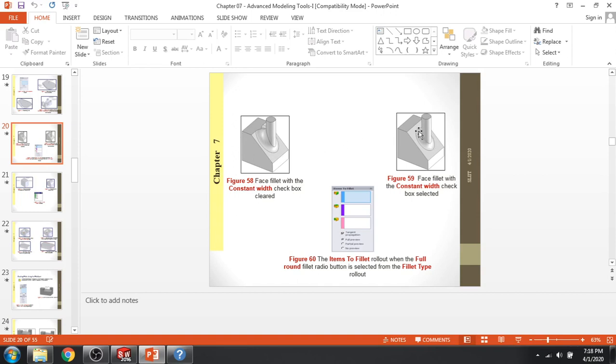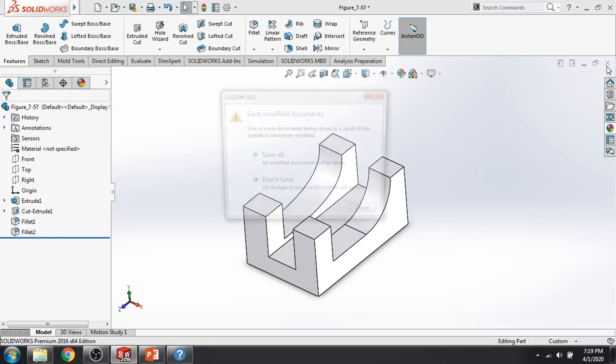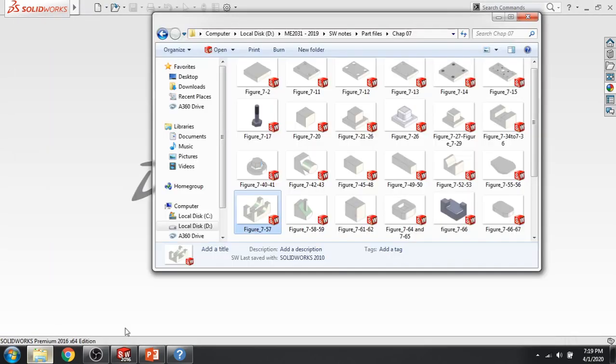In these two diagrams, if you compare these two diagrams, you can see the fillet in this area is much more than the fillet in this area. So we have increased the thickness of the fillet here, and we have added more material to this area. Why we are adding more materials? Because if you apply a horizontal force to this cylinder, there's a high tendency of getting a crack in this area. So we have to increase the strength of this area by adding more material. So fillet tool can be used to add that additional material in SolidWorks. We'll see how it works.